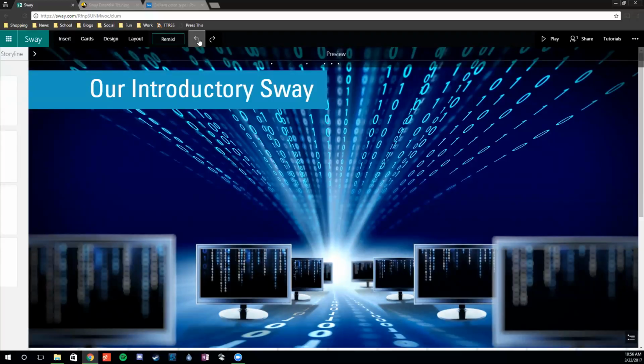If you're wanting to present to your class a particular topic, and maybe you're in a computer lab, you could have them all go to this particular page, this particular Sway, and go through the content that way. You can also embed the Sway into a web page. So for your personal website, if you wanted to, there's a lot of different options there. And also you can select the presentation layout and just present it just like a PowerPoint. So there's a lot of different ways to do it.